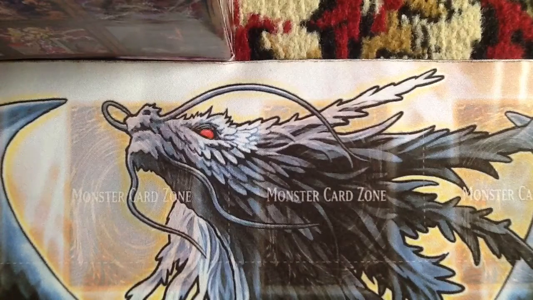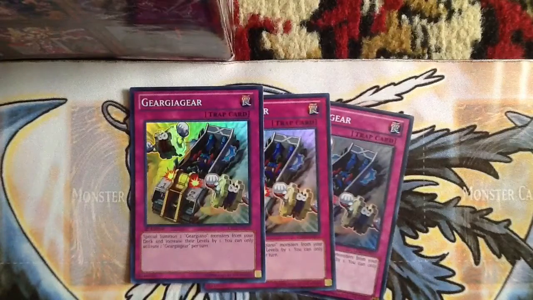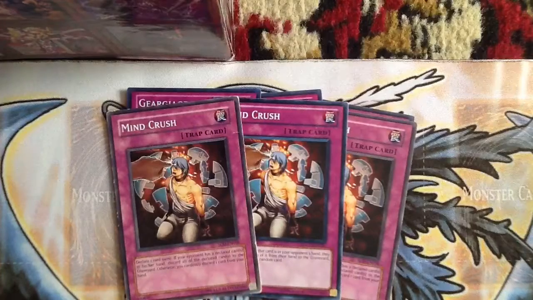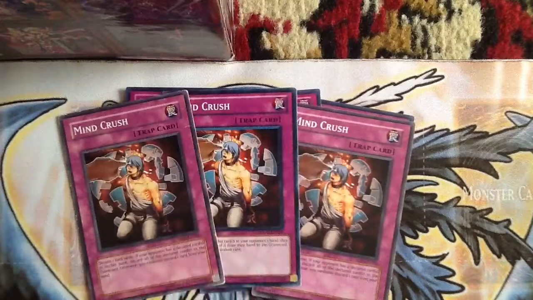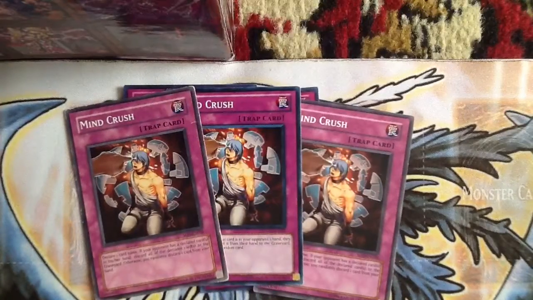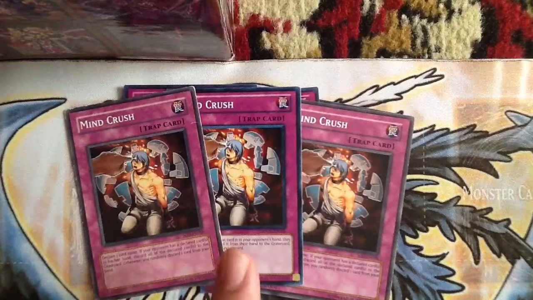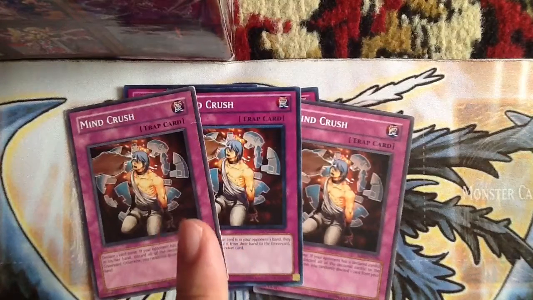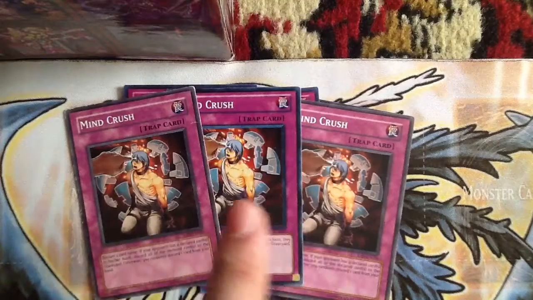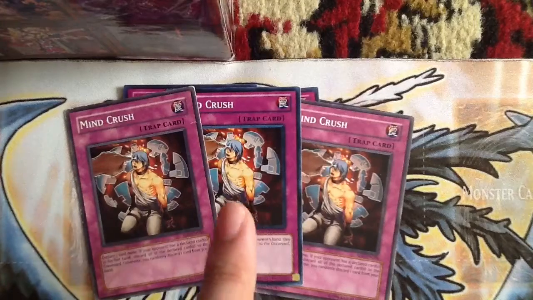And then for traps, your triple Gear, or triple Rescue Rabbit. Triple Mind Crush. I personally love Mind Crush in the main, especially at 3. A lot of people could disagree with me and say 2, but in the main deck it's so good because every meta deck searches now. And at 3 it's especially good because I never dead drew them. Well, this is the problem.